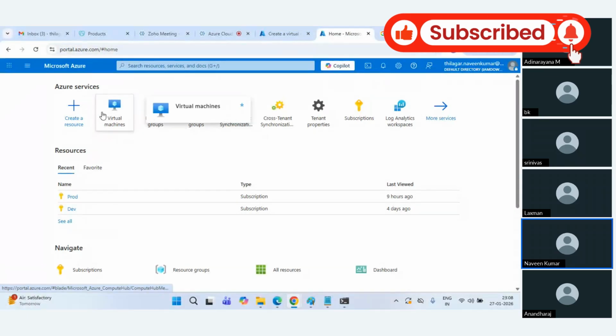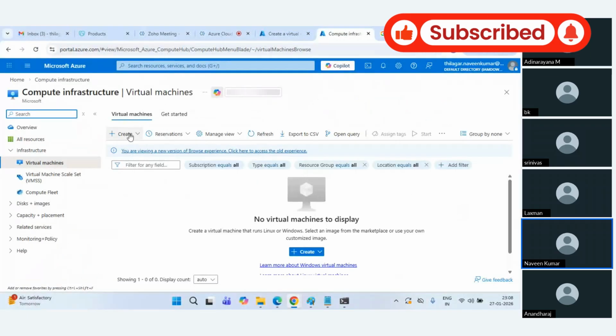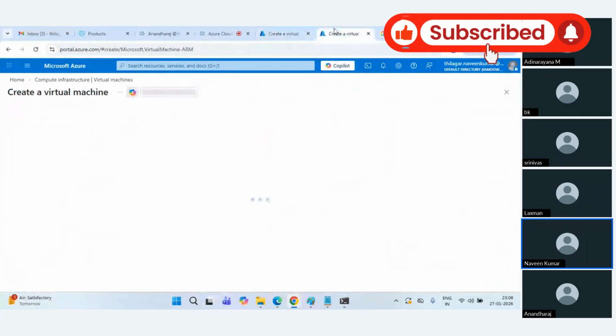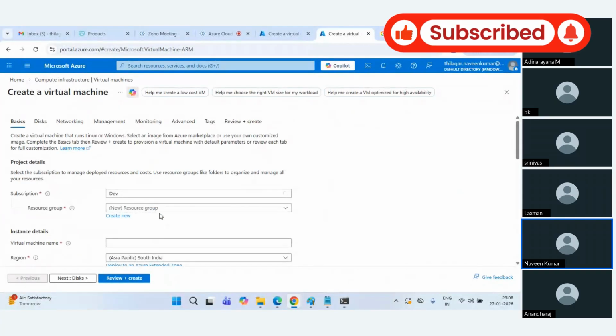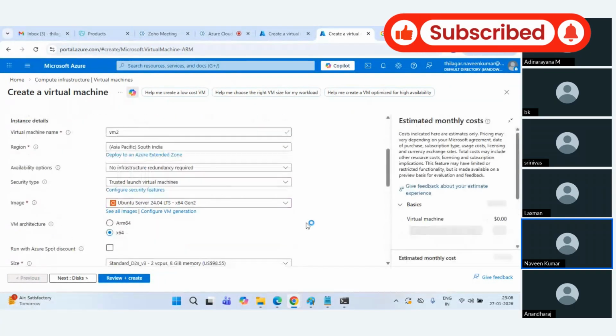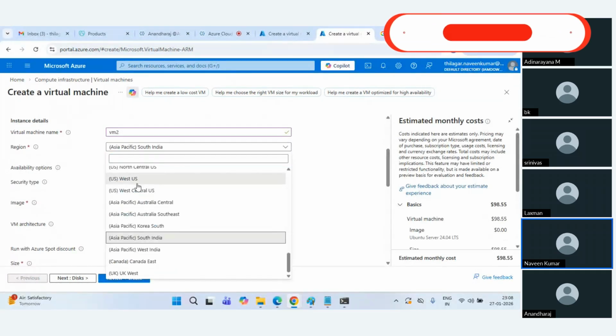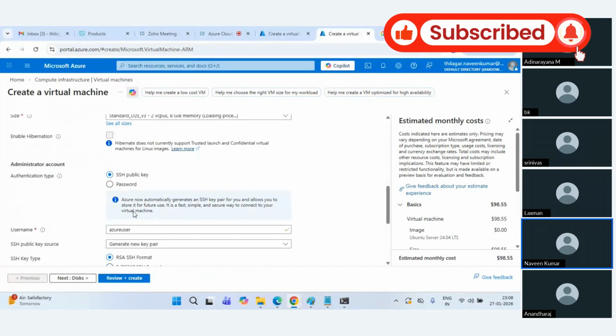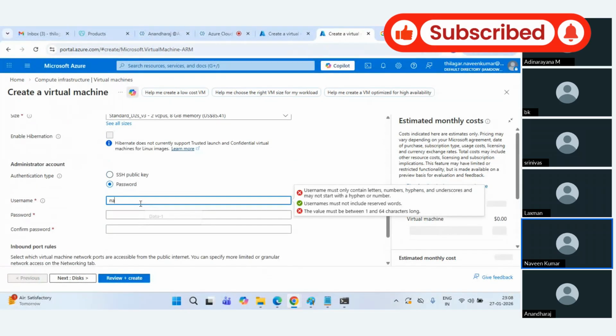Anyways, we'll do a new VM. I don't know why it's not there. Instead of waiting, we'll just initiate a new VM creation in a different tab. I'll name this VM2, and I'll quickly fill in the other details.